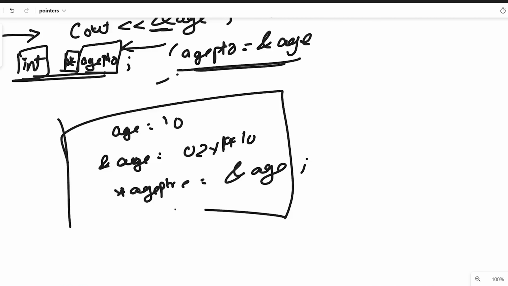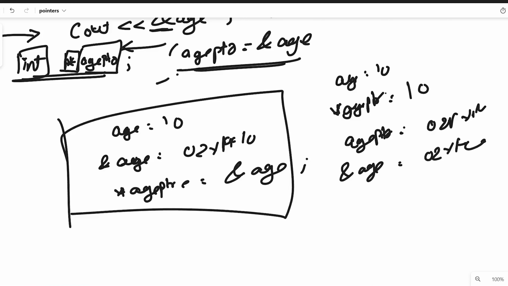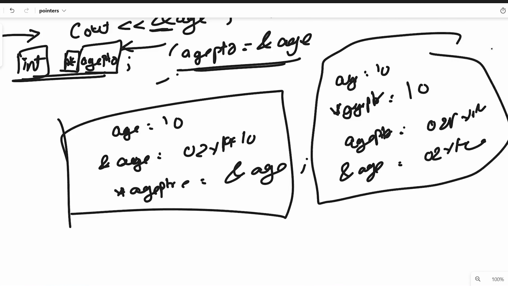Now with these three declared, if I print age, I'll get 10. If I print star age ptr, I also get 10. If I print just age ptr, I get the address 0x2ff whatever, and the same goes for ampersand age. This is the simplest way I can teach it, and it will be clearer when we do the hands-on practice in the next videos.